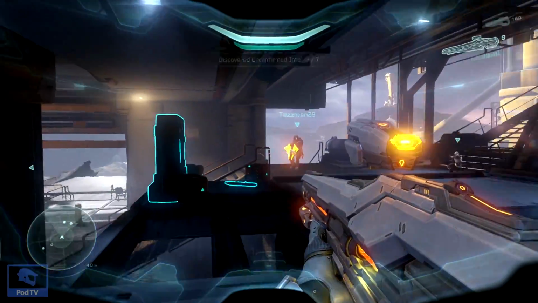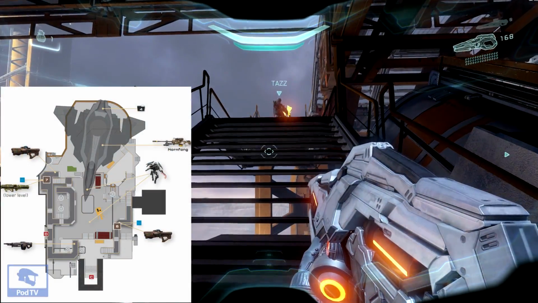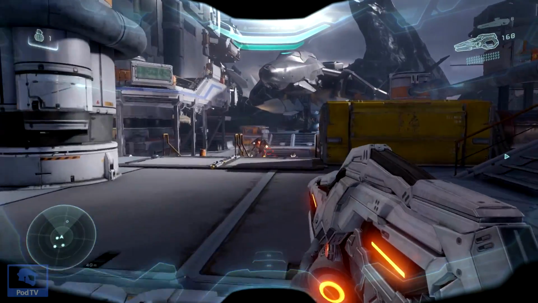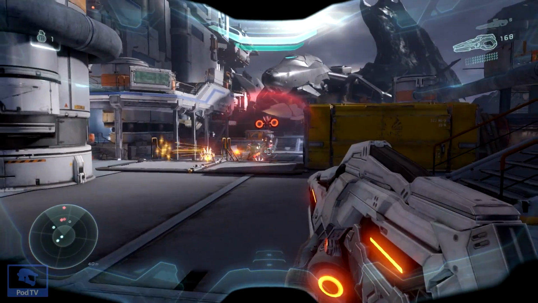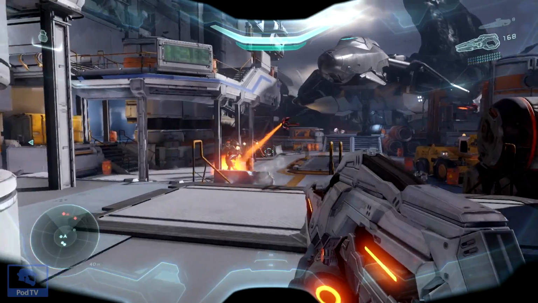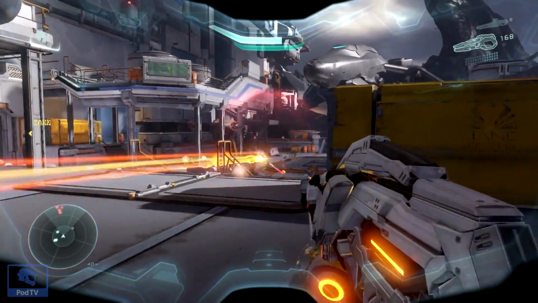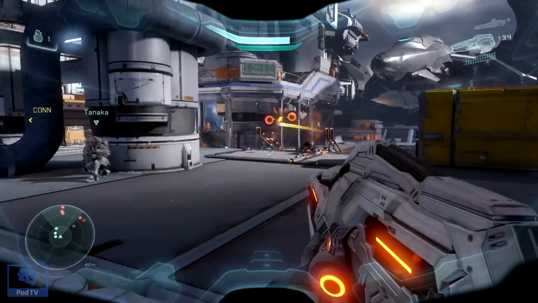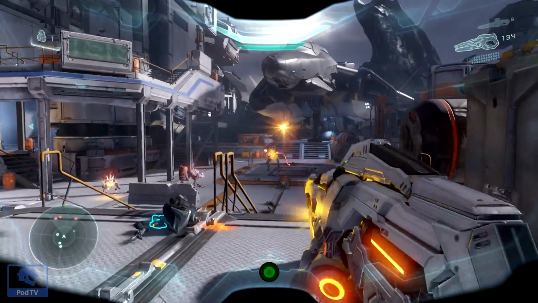Now this is the next area. This next area is where you get your achievement for killing an enemy that has been healed by a watcher. There's plenty of ammo around here. Coordinate with your team. Do enough damage to hurt him, and he spawns the watcher. Then wait for him to heal, and there's our achievement.